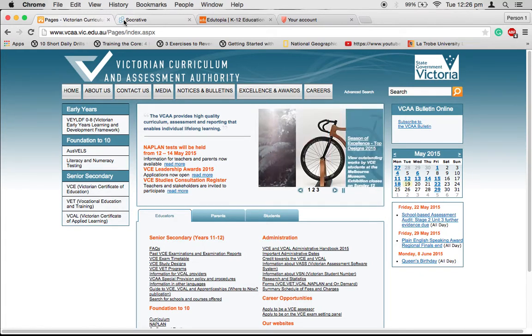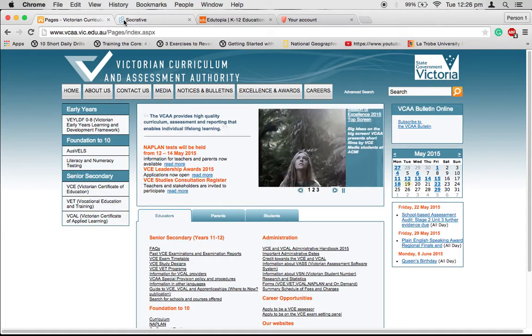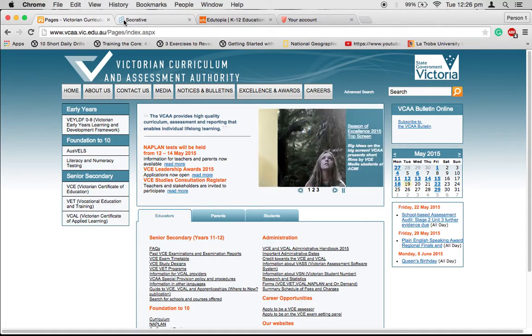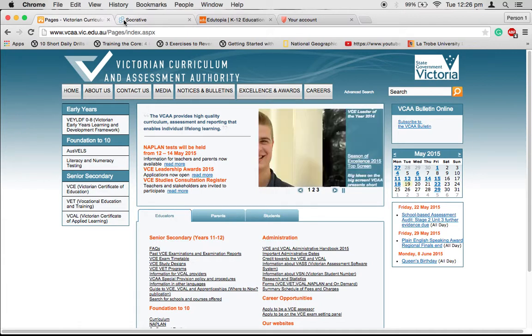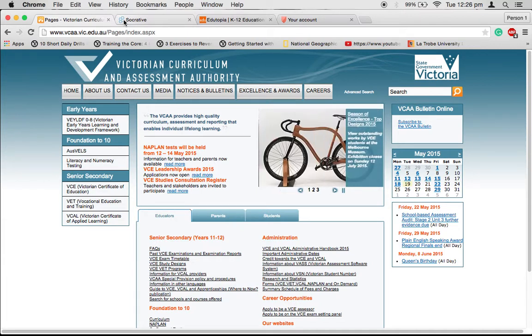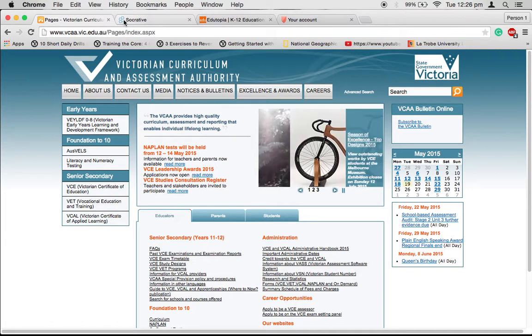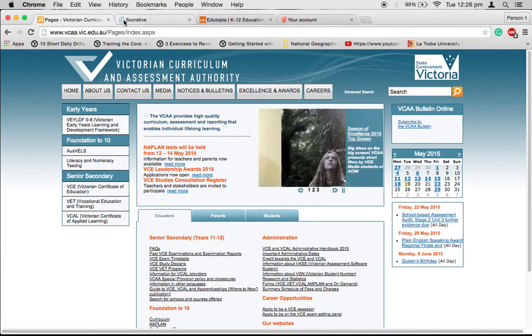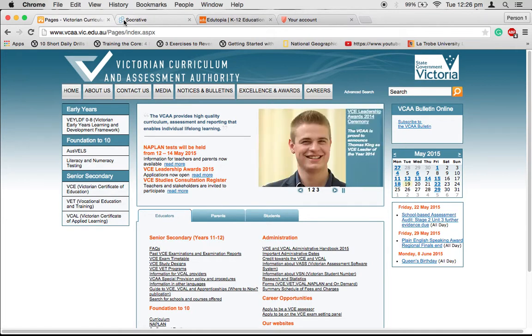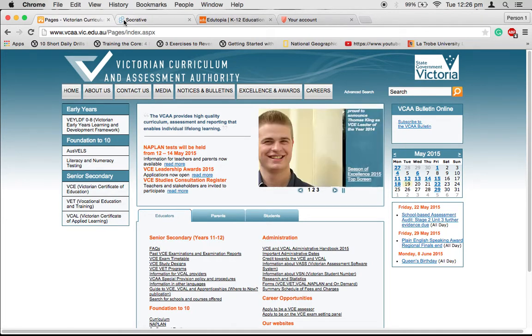It provides a generic end-of-year examination that is completed by all students studying VCE at school, which provides feedback at a state level on what's being learnt and the level of knowledge coming from the students' education. This also provides students with a long-term goal and purpose to their schooling life.